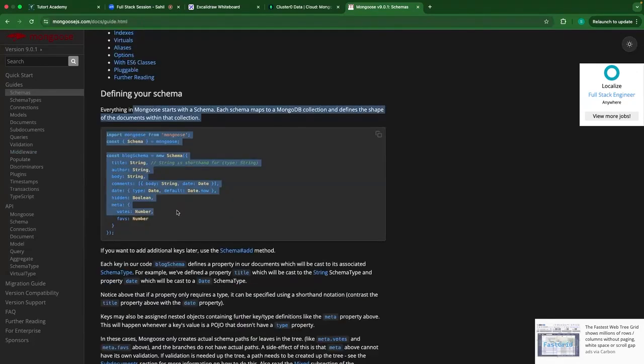We just have to almost copy and paste. The reason why I'm writing from scratch is so that at least the syntax will go in our head, but all of these things are already present in the documentation. If you want to have a schema, you just have to change basically the key and value. That's the only thing.